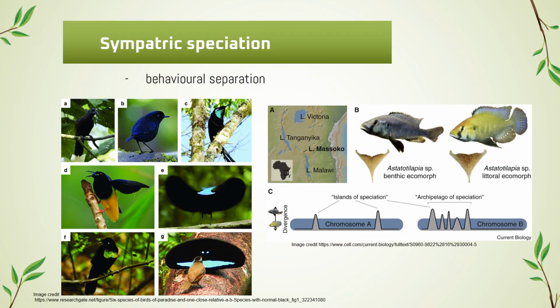Our first example of this is behavioral separation. Groups do not interbreed because they have different behaviors. My favorite example of this are the birds of paradise. There are 45 different species living in Eastern Australia, Papua New Guinea, and Indonesia. They do not interbreed because they have different mating rituals. This male has to put on just the right dance to attract a female of its species. Females of different species are not attracted to the dance of this particular bird of paradise. These different behaviors, these mating rituals, prevent interbreeding. They do allow for reproductive isolation to occur, which means that speciation was able to occur.